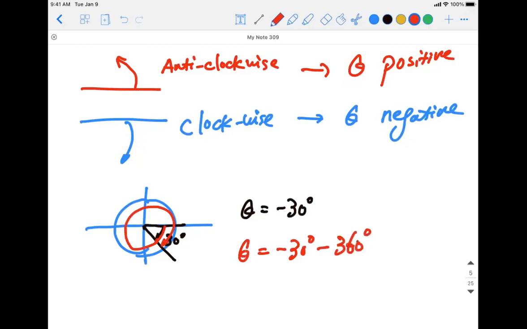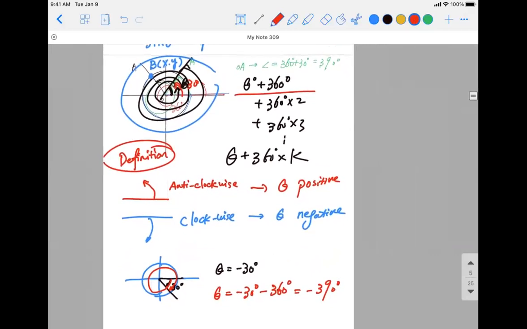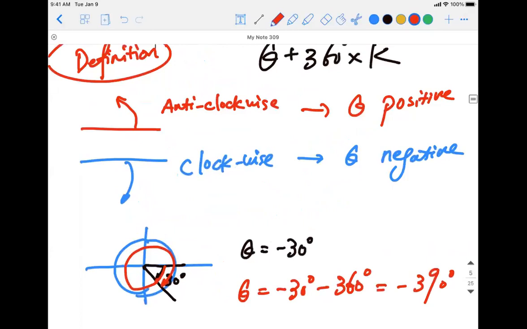So the more you roll, right? The more you rotate, the deeper, the absolute value of this negative guy is going to increase, but the lesser the angle will be, right? It's 390 degrees. So if we do a quick comparison, it looks like the positive way, the negative way, they're pretty much the same thing, right? Just as long as you rotate, you will have positive or negative. So far, so good. I think this is very understandable.